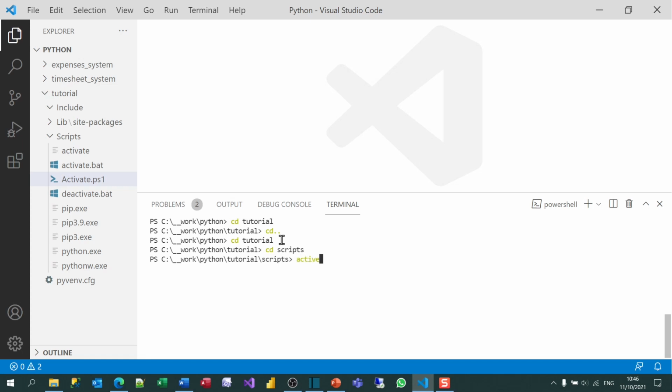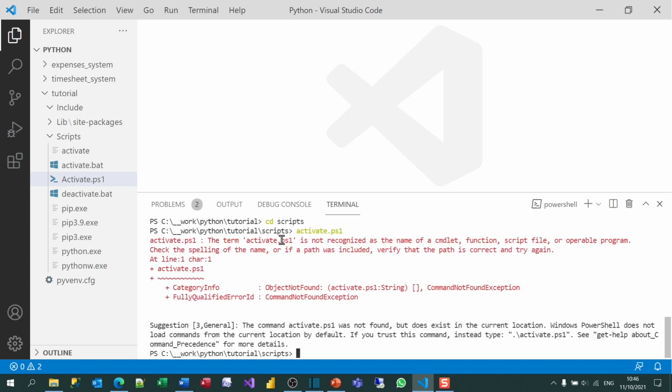So all I need to do surely is to type in activate.ps1. It's not case sensitive, and I can press return, but it won't run the command because PowerShell has a security feature which prevents me running commands from the same folder. And I can get around this by typing .\ and then activate.ps1. And what this will do is take me up to the previous level folder and then down again to run activate.ps1. It seems a bit childish really, but it will circumvent the security feature. And finally, I'll get to activate my virtual environment.